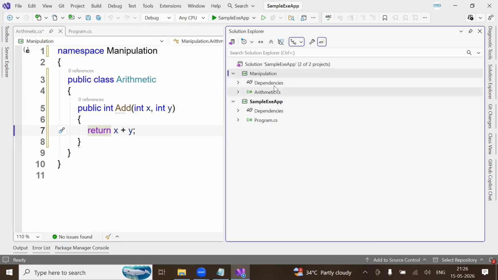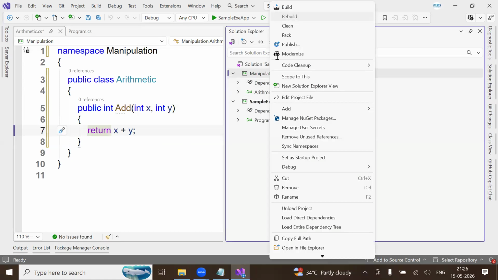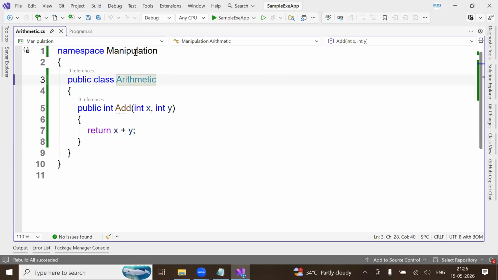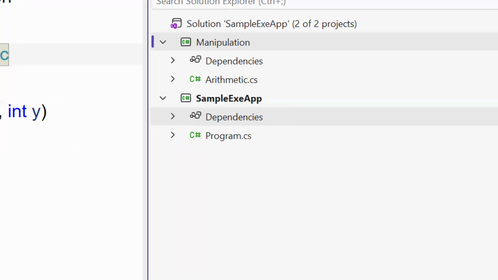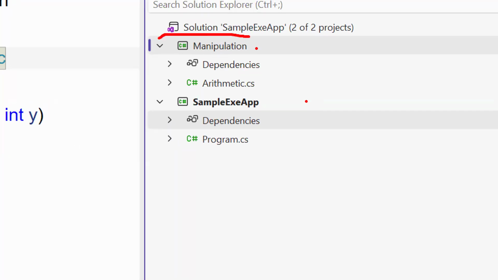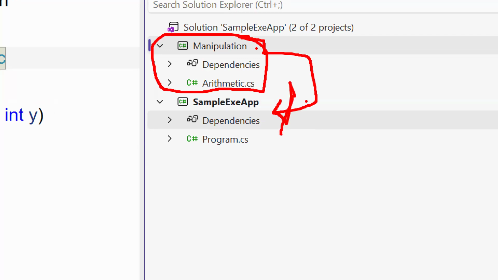Now, when I build this project, I'm going to call this Arithmetic Manipulation project as a DLL, going to be linked with the sample exe project. Understand my point? This guy will have the logic, and that guy will accept data from the user and display data to the user.